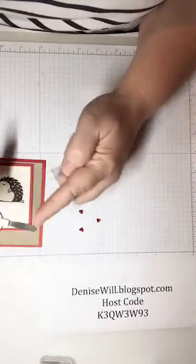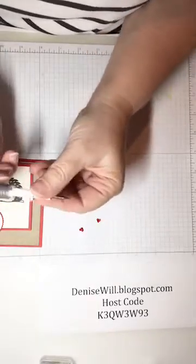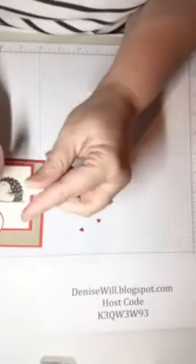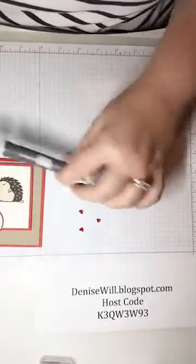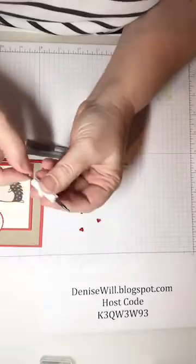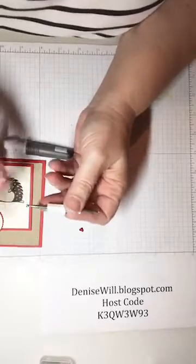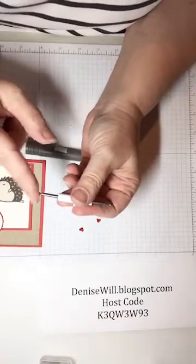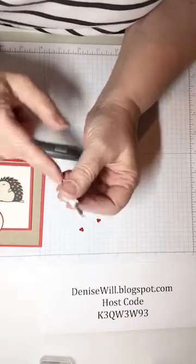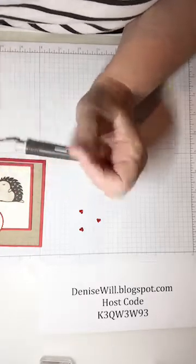This end has a spatula. Here, you can unlock this end. This has a paper piercer. I'm going to put it back the other way because that's the way I'm used to having it. And then it also has another end that has a stylus. You know, the last couple weeks I've been using the scoreboard, and it came with a stylus. But if for some reason you lost it, you could use this. Here's the big end, which you use on your thinner paper so that you don't tear it. You use the smaller end on your heavier things like your cardstock to give it a nice firm crease.